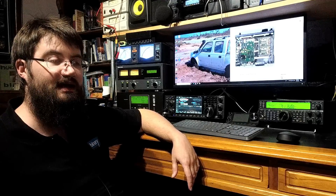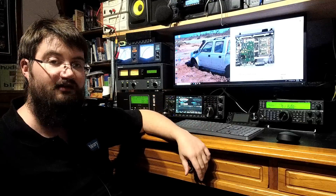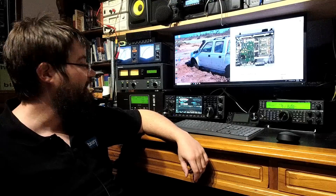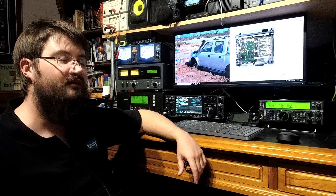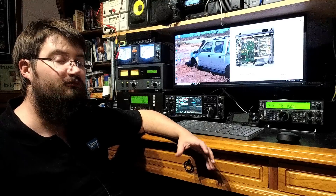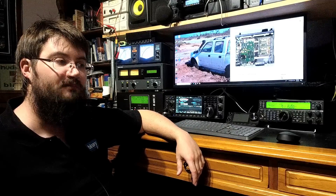There have been a few other spurious issues with the 7610. My first unit — as many people will know — its output power just dropped off after about a month of ownership. It just wouldn't produce any power, and it went down and down until I couldn't get anything out of it. That hasn't happened to anyone else I'm aware of. A few people have also had reports of audio glitches, like the audio dropping out a few times requiring a power cycle. I've only seen that reported on the latest firmware by one person — it could possibly be related to a heat sink dropping off and causing system instability.